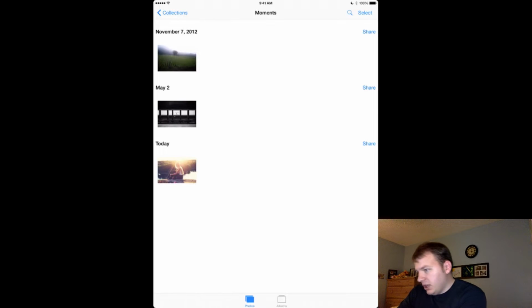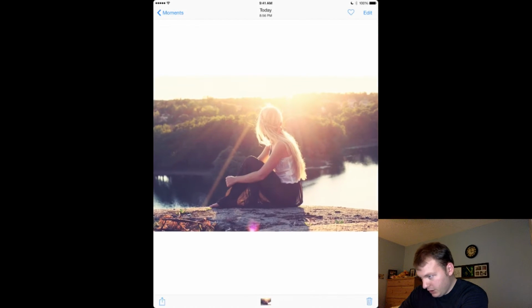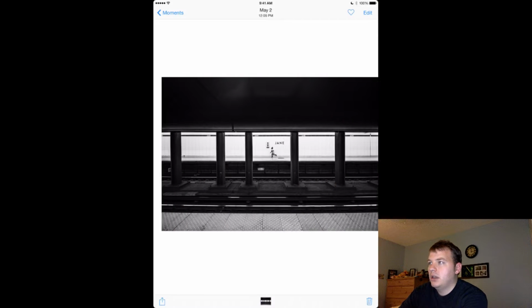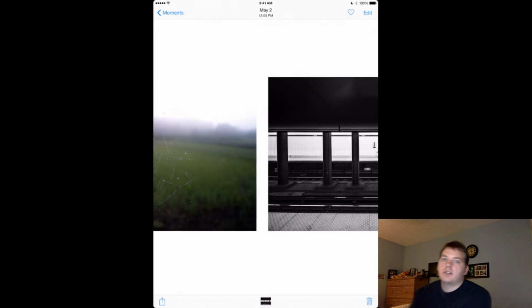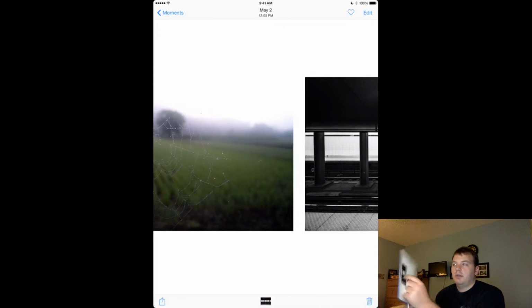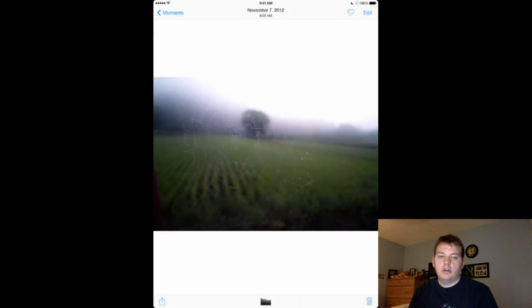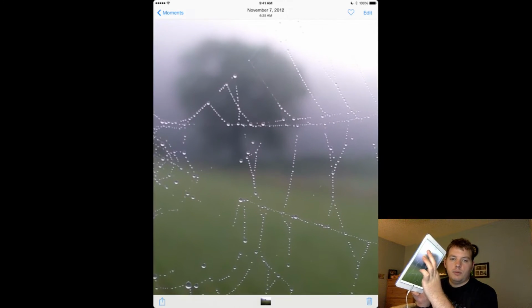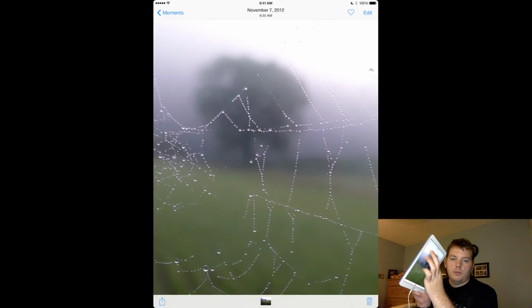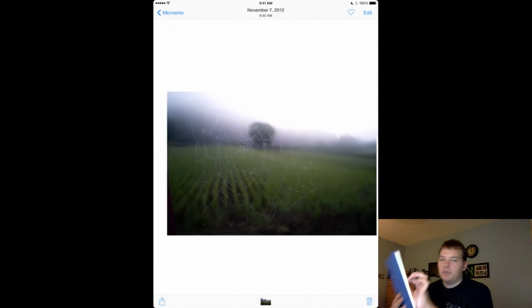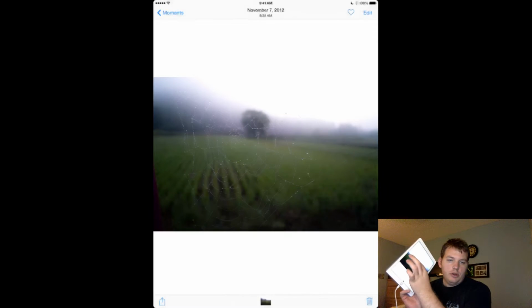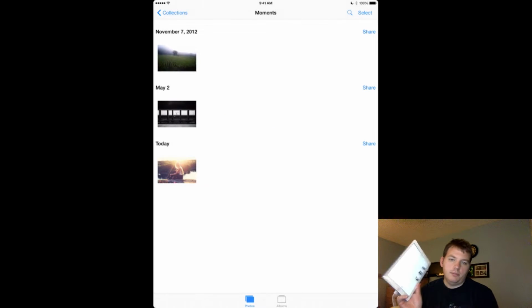So if I want to look at any of these pictures, I just have to tap on it, and it zooms in. I can scroll between the different images by flicking. I'm dragging my finger on the screen. Don't know if you can see that. That's how you can go back and forth between the different pictures. You can always zoom in by doing the pinch to zoom. So that's handy. And also, if you want to get out of the picture, you can pinch out, and it'll go back to the overview.